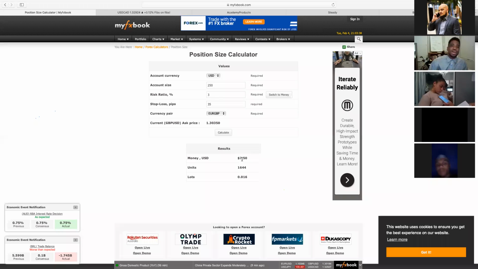Now, here's why I do 2%. I do 2% because if I'm looking for trades that are a 1 to 3 risk to reward ratio, okay, I win a trade at 3 times what I was risking. I need to lose 3 trades to erase my 1 win. Y'all get that? This is why I nitpick the trades that I get into.